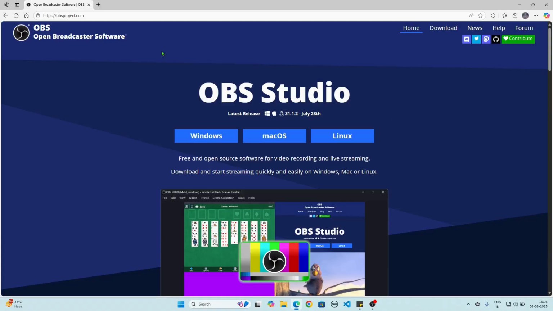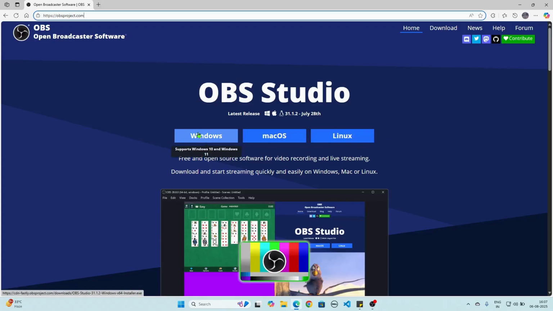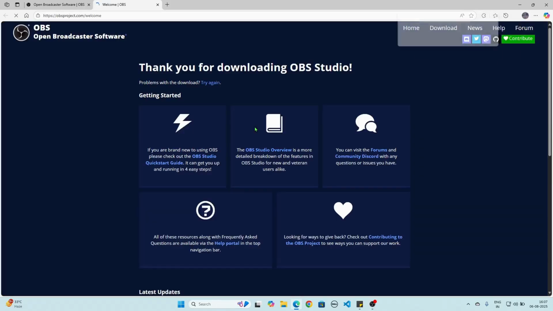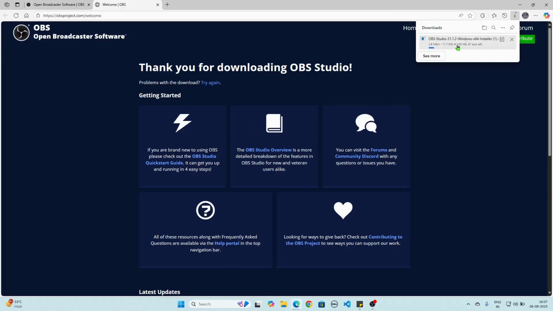So go to Google and type OBS Studio. You'll have this URL which will be coming in the first, or else you can directly go to this URL which I'll give in the video description. Go to obsproject.com, and when you land, you will have this particular page where you'll have the option to download the OBS Studio software for different operating systems: Windows, Mac OS, and Linux. Depending upon your OS, you can download it. For example, I'm using a Windows system, so I'll click on Windows. This particular installer will get downloaded.